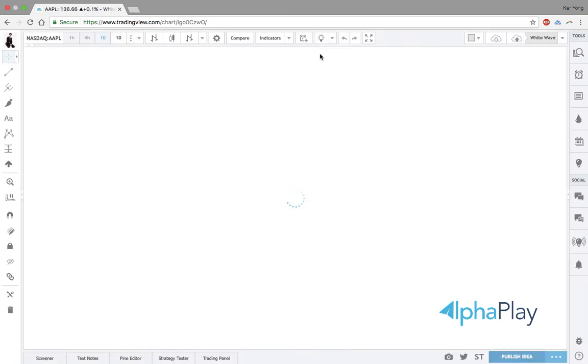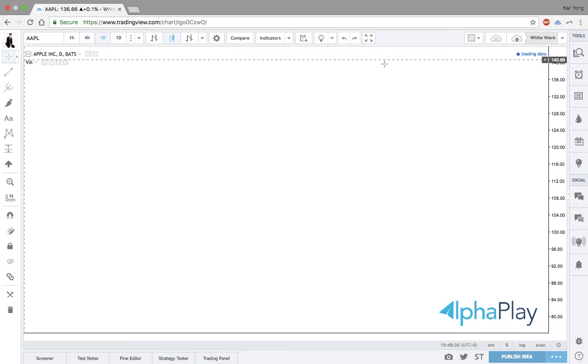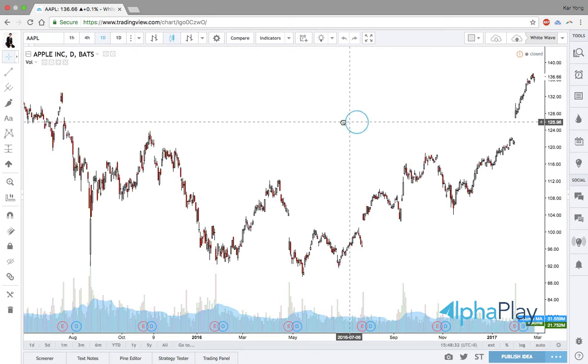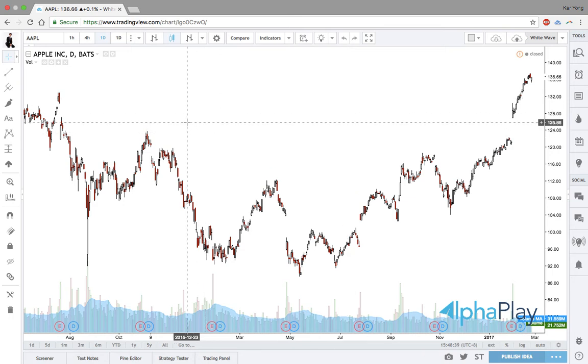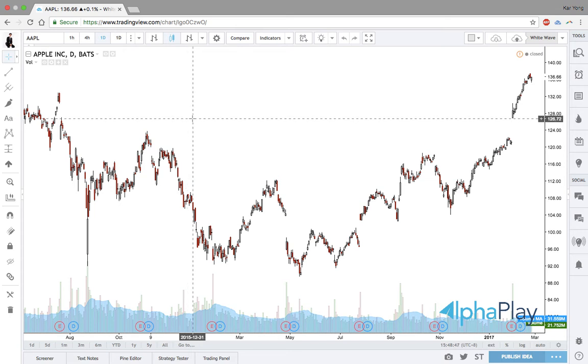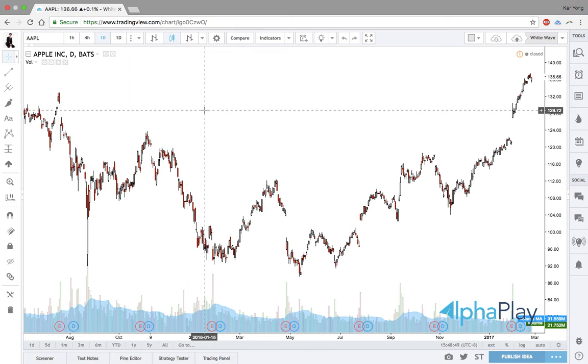Let it load for a while. Now you see this chart. Yours might look slightly different from mine in terms of the color or the visual of the chart, but it doesn't matter, because I'll share with you how you can edit the visual elements and how your chart looks. The first thing we want to take note of is that, other than your chart, there are three segments that you can focus on.